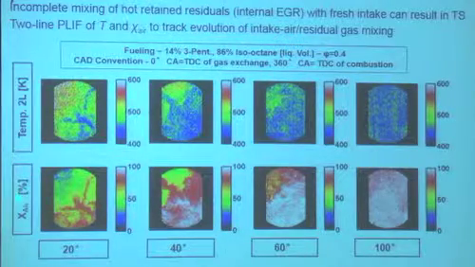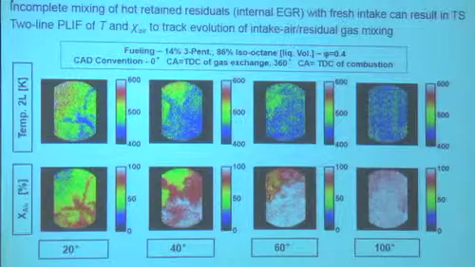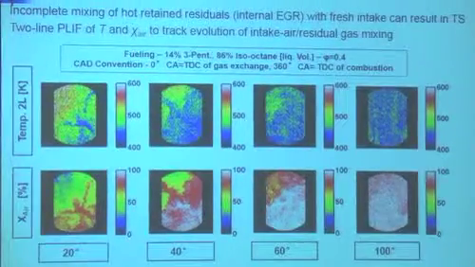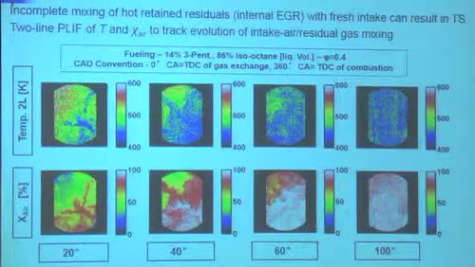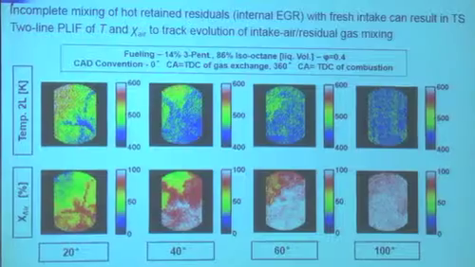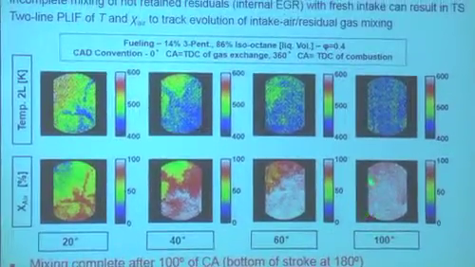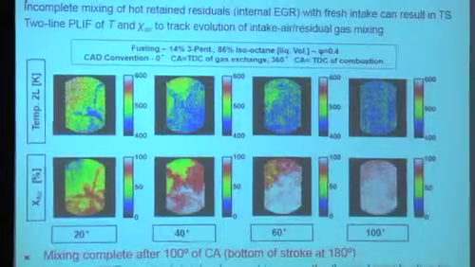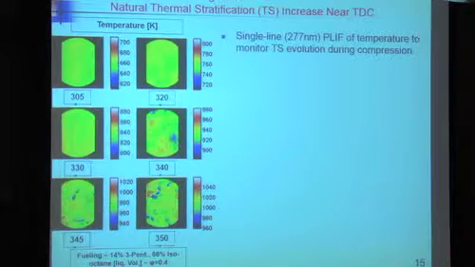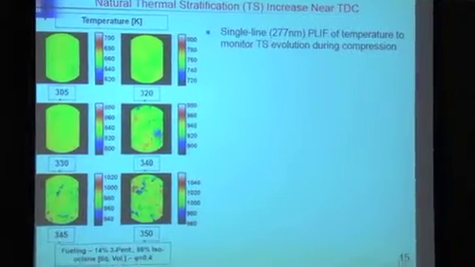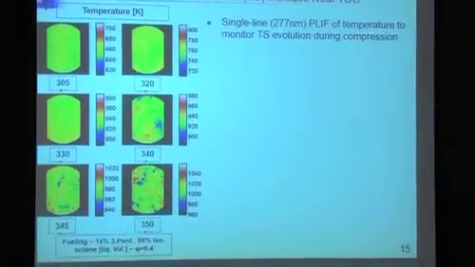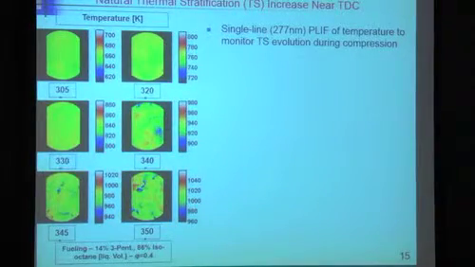And they were really interested in trying to understand the mixing, the mole fraction of the air. This is like an EGR question, and they were able to do that too. So those are pretty good. I think that's probably as good as anybody has ever done in the whole world with that idea. You could see that it's pretty much mixed out at the bottom of this stroke here. Then they came up with a scheme where they could just use one color at 277, and they were going to monitor the compression. This is a case where the mole fraction is fixed. My strategy: you fix the mole fraction, measure T. When they're both varying, you usually have to use two colors.